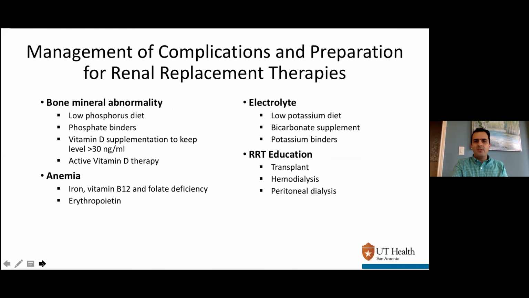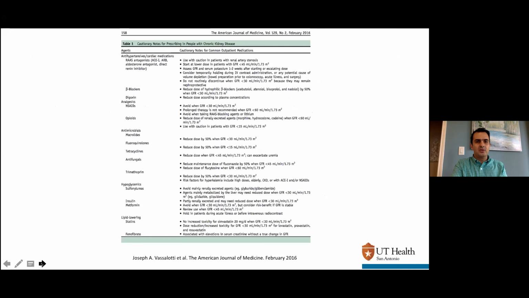I'm not going to go over this. This is mainly what we do when we see the patients in the clinic. To give more time for questions, just for a few seconds about appropriate renal dosing of the medication, we really need to pay attention to the renal dosing. I don't remember, but I always go to UpToDate. There's a section for each eGFR. So just be careful with the renal dosing.